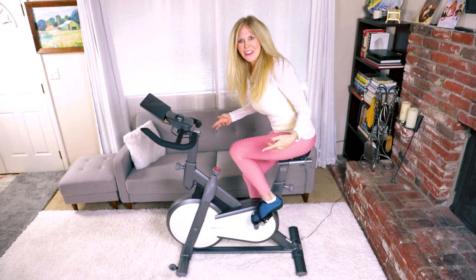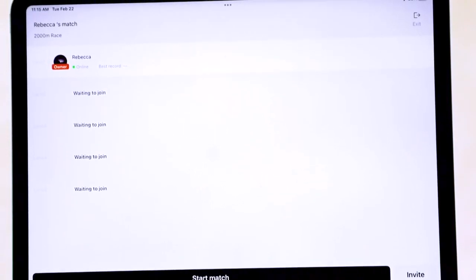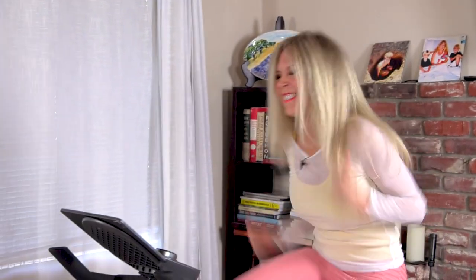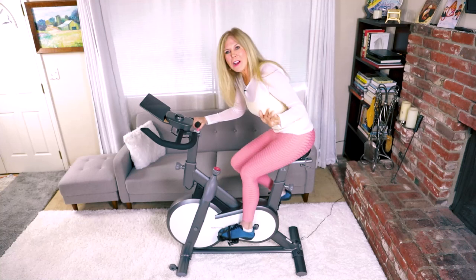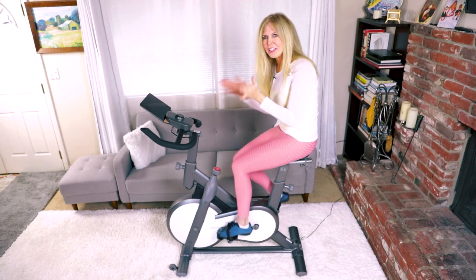As I get better, I can even invite friends to a race and race with other people through the app. That's amazing — but I'm not going to do it until I think I might win, at least some of the time. That's one of the fun parts of MOBA Fitness: you can make it a social event if you want to. But right now I'm just at the phase where I want to stay with the instructors in the classes.